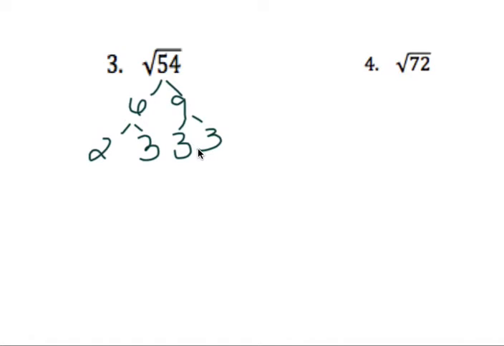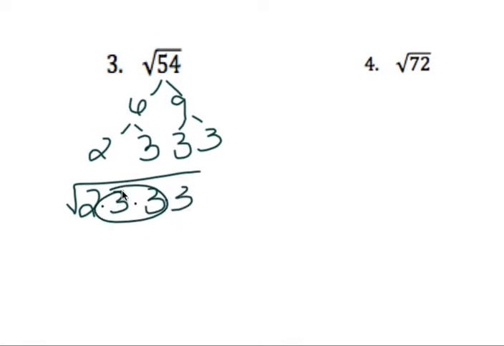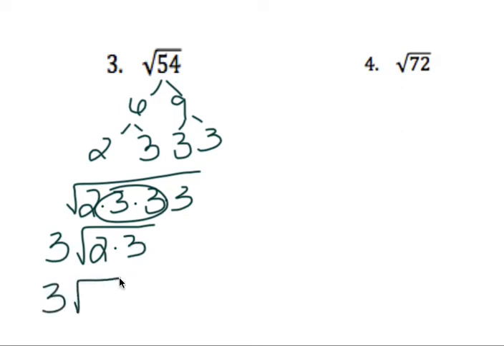And there's many different ways you can do this. So you're not tied down to one single way. You could go about this a different way. Maybe you divided it by 2. That's okay. So then I notice that I have 1 pair of 3's. So that's all that's going to come out of the radical. Then left underneath, I have 2 times 3. Well, 2 times 3 is going to give me 6. So that's my final answer for number 3.